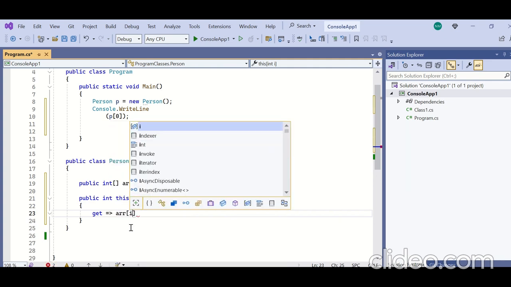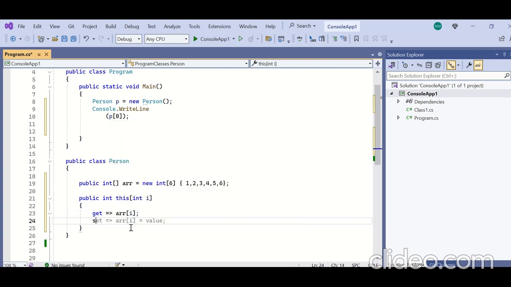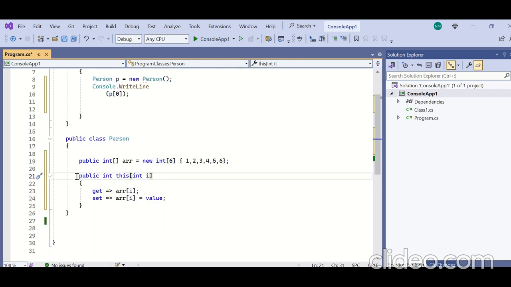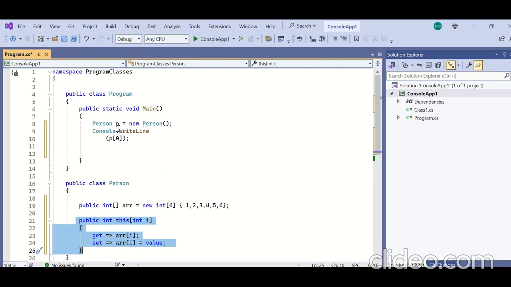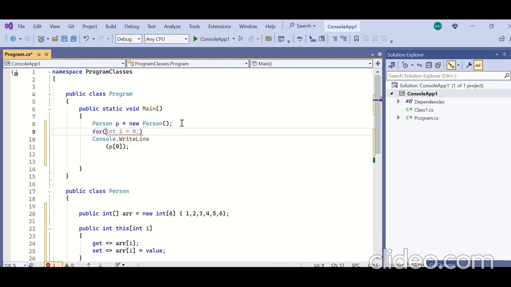Get array of i, and set. This is the indexer that we have created. So now I will be directly able to access here. Now let me write a for loop so that all the elements will be printed.